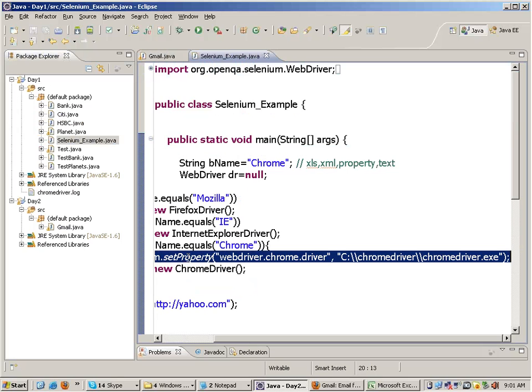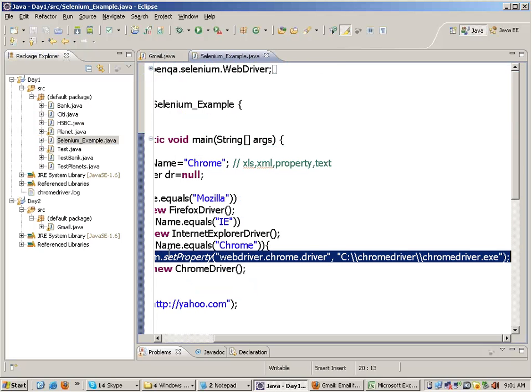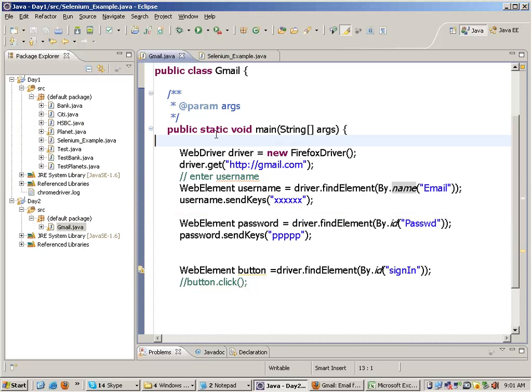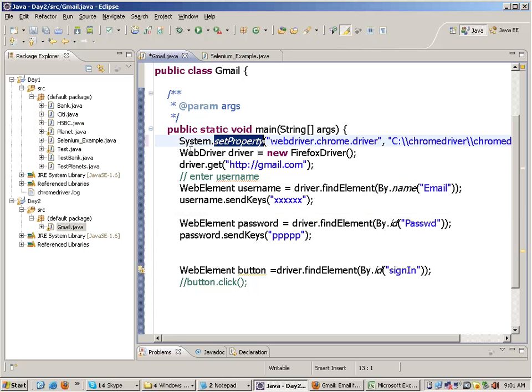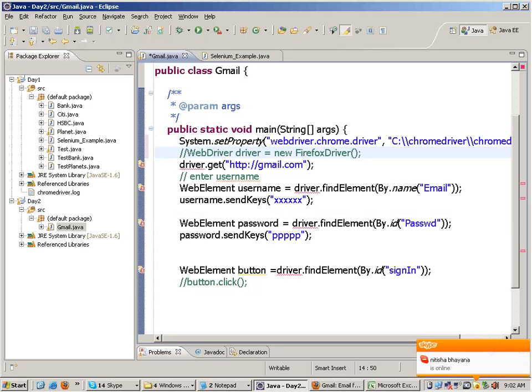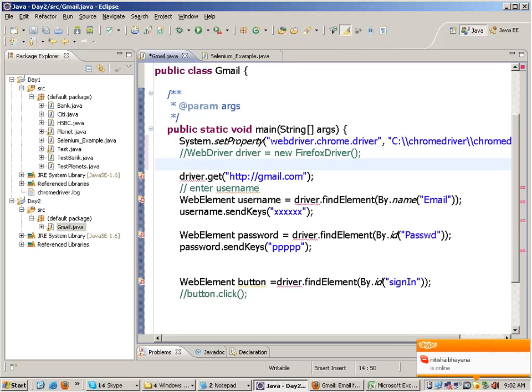You'll have to first set the system property like this. The same script will also execute on Chrome, provided your application is not opening in a different way on the Chrome browser. Okay. Your application opens in the same way. You get the same page source in all the browsers. The script will also work fine in Chrome.